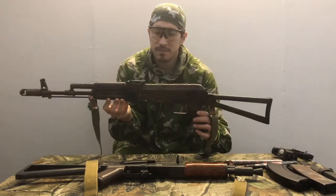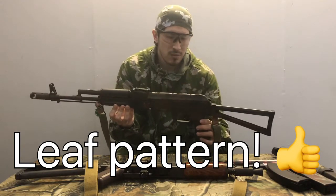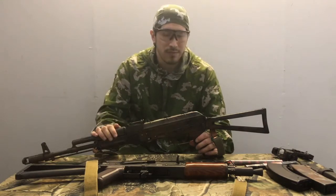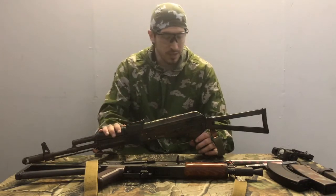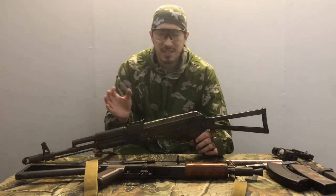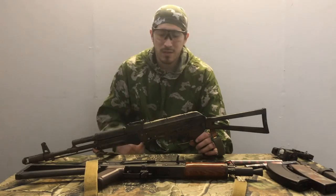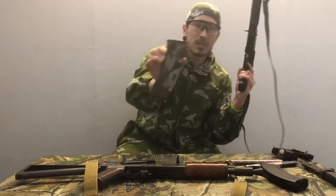Honey Badger did his own custom paint job. You may think that's a bit odd - I've never seen that pattern before. Well, sometimes you don't need to have what most other people have. Sometimes doing something like this is nice because you're being unique, different. I've used this a few times at Red Alert with this pattern and it's quite effective actually. Any camo pattern can really be effective depending on the scenario. And here is one of the mags as well - you can see he customised it too. This is a high cap, as you can see from both sides, and he did a really great job on it.